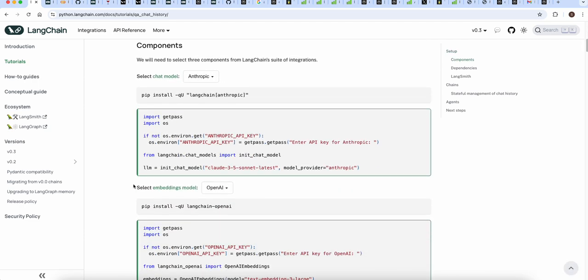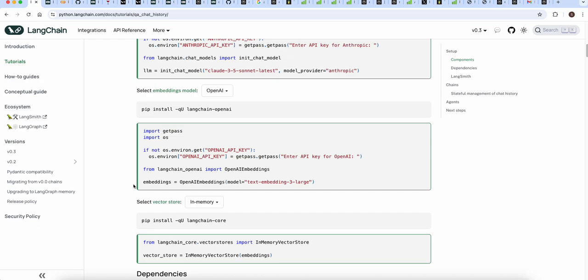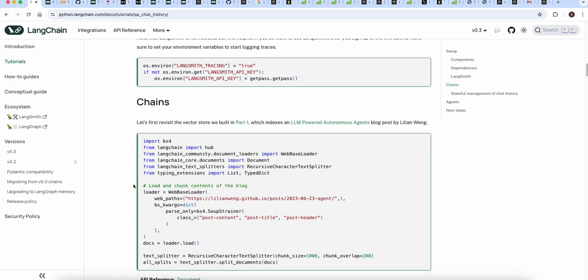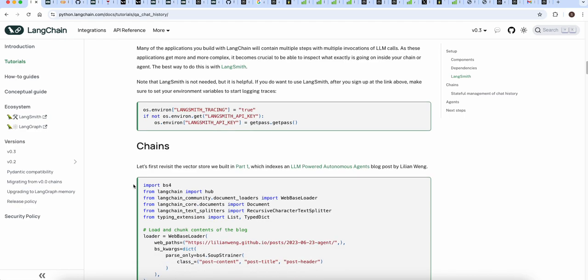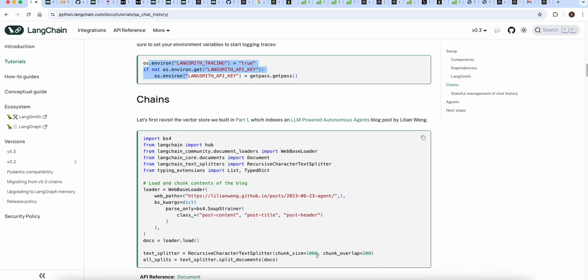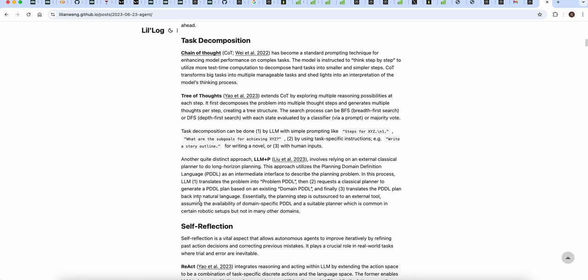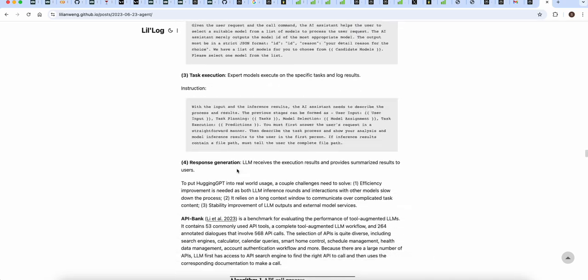And the way to do that, LangChain and LangGraph provide a very efficient way to implement that. These are all things we have done before. This is scraping the data from this blog. Basically we are doing a RAG on this blog, the whole blog.